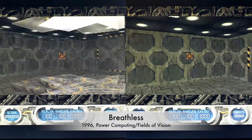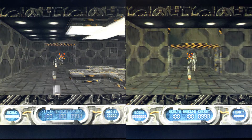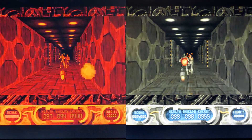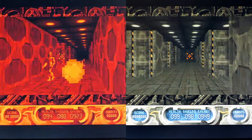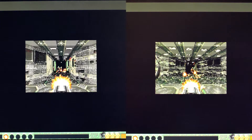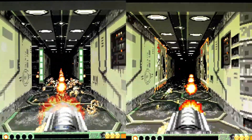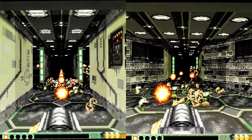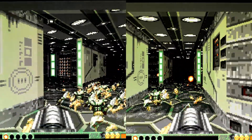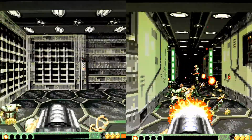Now, Breathless didn't benefit as much as I thought it would. I'm wondering whether or not I've got the correct 060 version installed or set up correctly. But either way, it does run much better. In the postage stamp size it's pretty much the same, but when we pump it up to full screen you instantly see a difference — it becomes an infinitely more playable game. You can see the chunks just going everywhere, so obviously that's why we play it.